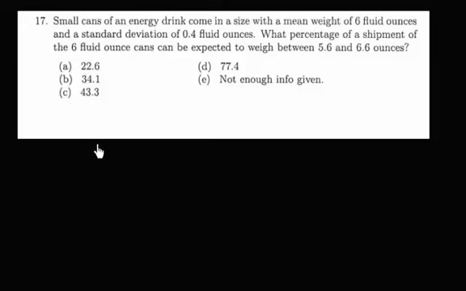Let's begin number 17 from the spring 2010 final exam. Small cans of energy drink come in size with a mean weight of 6 fluid ounces and a standard deviation of 0.4 fluid ounces. What percentage of shipment of the 6 fluid ounce cans can be expected to weigh between 5.6 and 6.6 ounces?